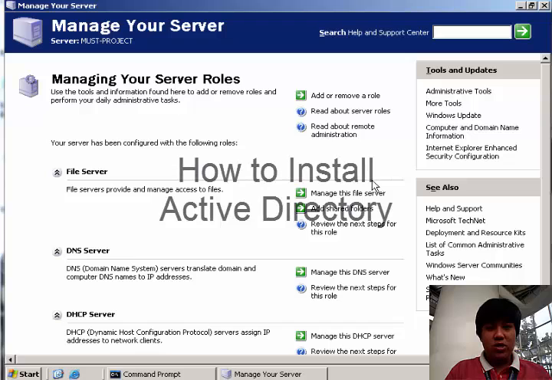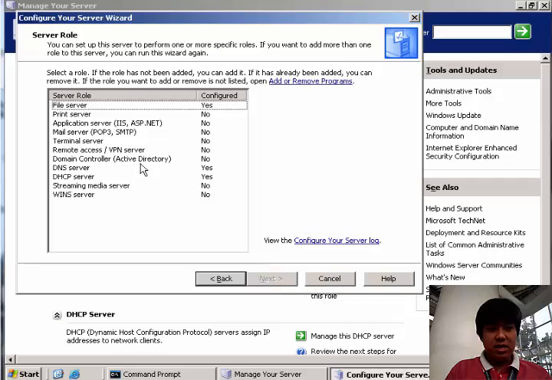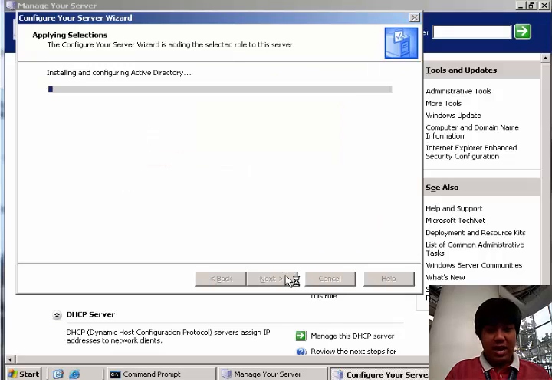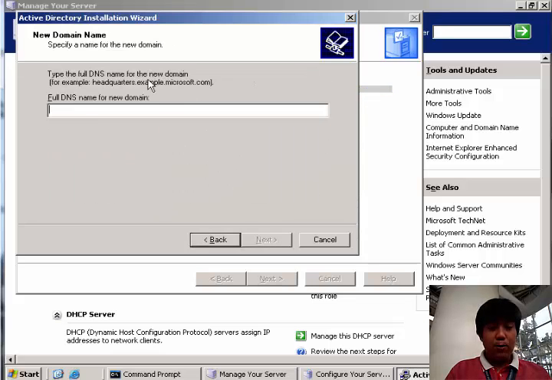Hi, I'm going to teach you how to install Active Directory in your Windows Server 2003. First, you need to go to Add or Remove a Role, click Next, then click Domain Controller, Active Directory, then click Next, Next, then Next, then full DNS server. As you can recall a while ago when we made the DHCP, the parent domain is os.com. So we're going to write assessor.os.com because we're going to make an Active Directory for CT Assessor's office.